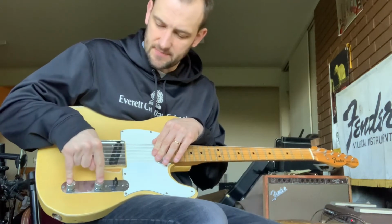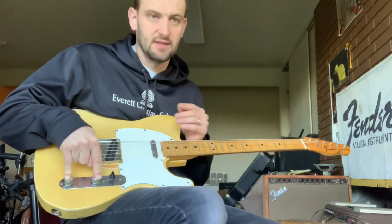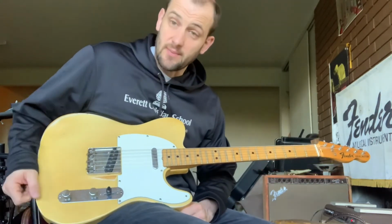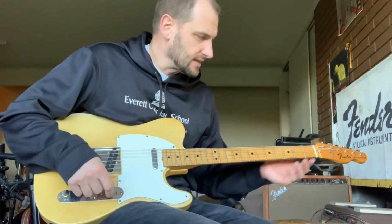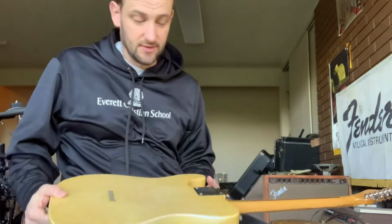The pots are from '74 and they're 250k. Some of these guitars got 500k pots, which makes them really ice picky. So we have the proper Fender pots in there that are 250k, along with this switch here. Like I said, it's got a new nut, original finish, original guard, no other funny business other than that. It comes with the original case.